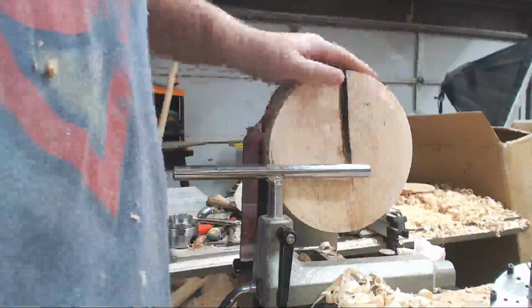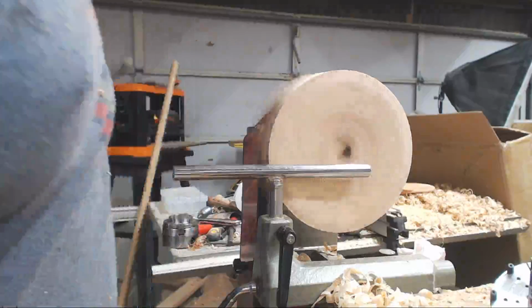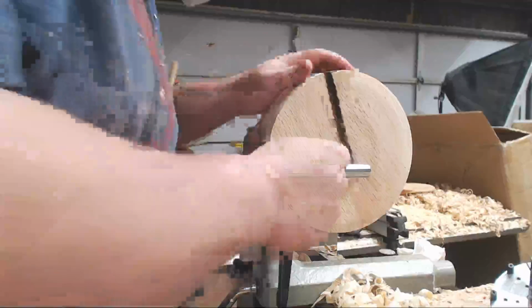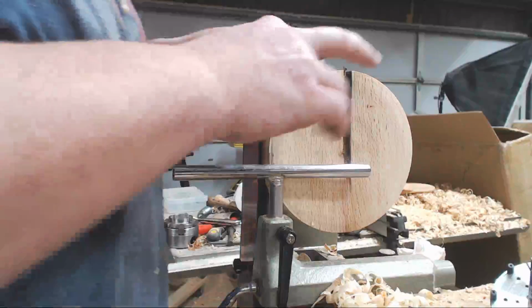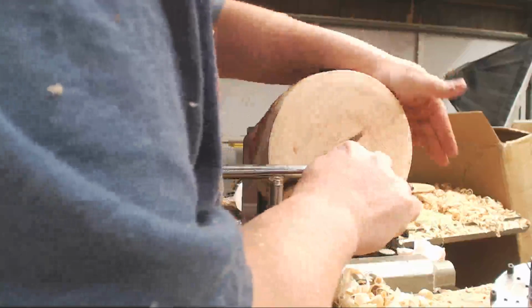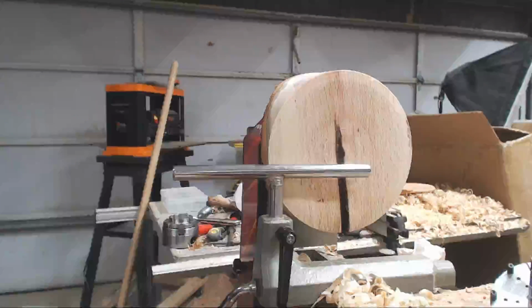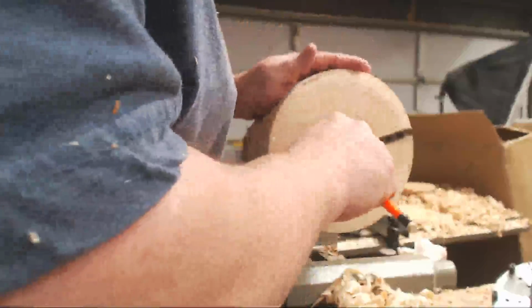Alright, we're going to just put our tenon in here and we're going to leave that. Maybe I'll fill it with something later. I do have a pinpoint there though. Right there's the center. Where'd my dividers go? Okay, that gives us a rough idea. Uh-oh. I can't do anything right tonight. And I kicked the camera.